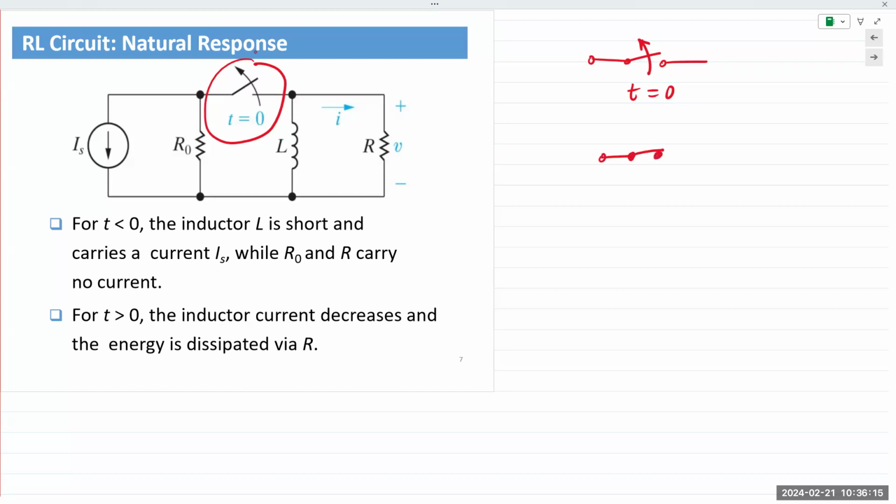So I can draw it out this way. And this is very important because when the switches are flipped open or closed, the circuit changes. The first step in any problem that you solve will be redrawing the circuit. You have to redraw the circuit based on how the switch is flipped.